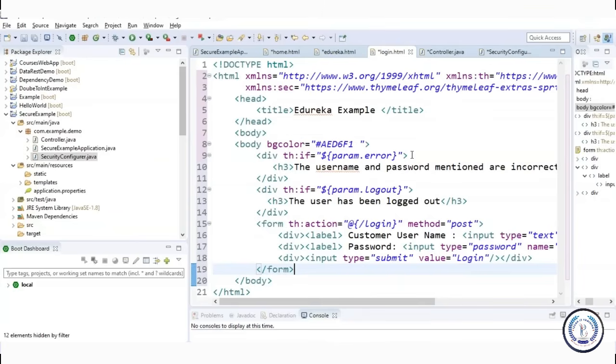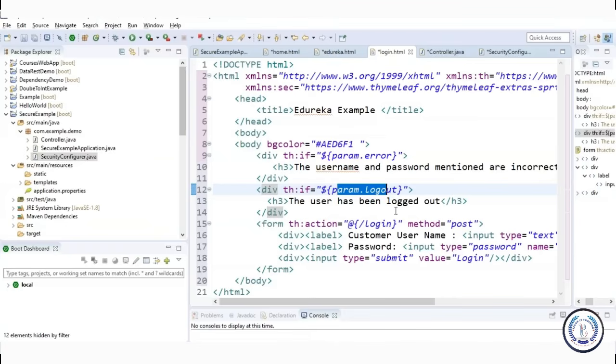Now, if I come back to the login page, you can clearly see that the Thymeleaf template simply represents a form that captures the username and the password and posts them to the login URL, right? As configured, Spring Security provides a filter that intercepts that request and authenticates that user. If the user fails to authenticate, the page is redirected to the login error page. That is over here, where it is clearly shown that the username and the password mentioned are incorrect.